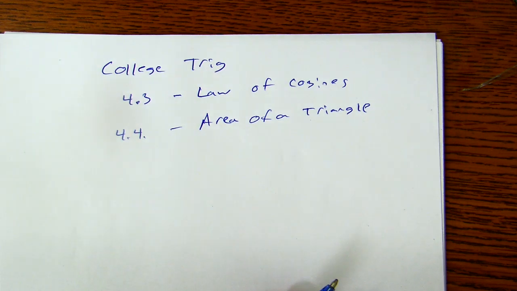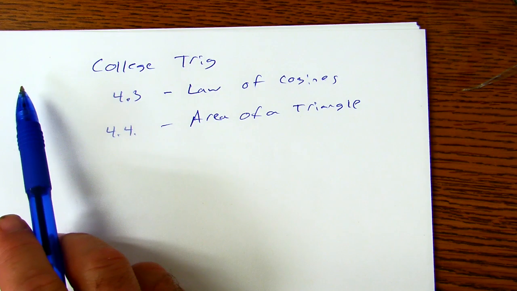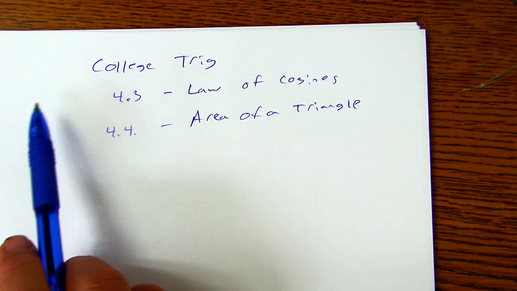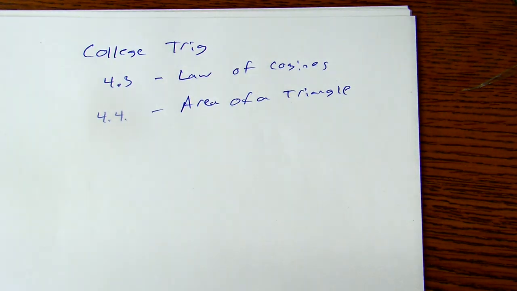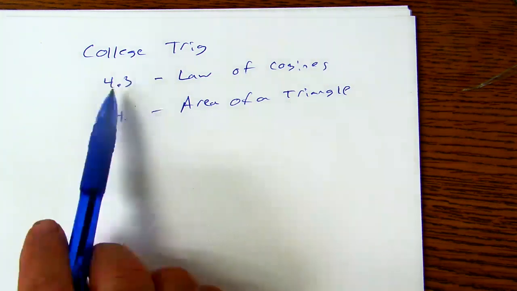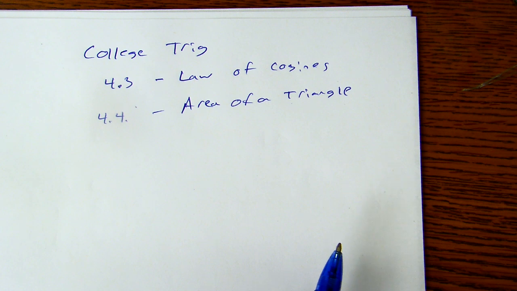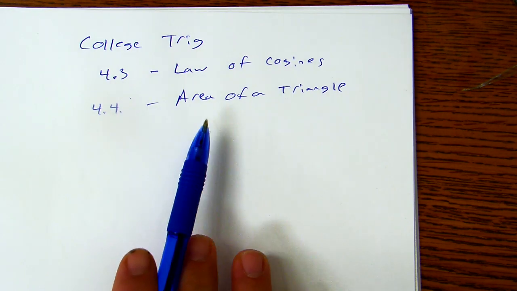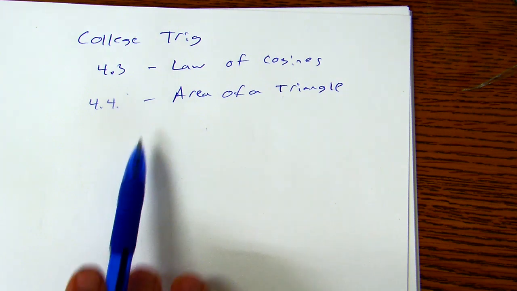This will be the last two sections we cover out of Chapter 4. The first section, 4.1, was our regular SOHCAHTOA, right triangle trigonometry. And the second section was the law of sines, which helps us find missing sides and angles on triangles that are not right triangles. Today we'll cover law of cosines, which also helps us find missing sides and angles on non-right triangles. And then we'll look at some different ways of finding the area of a triangle. And like I said, that'll be the last unit or last new material we'll cover in Chapter 4.